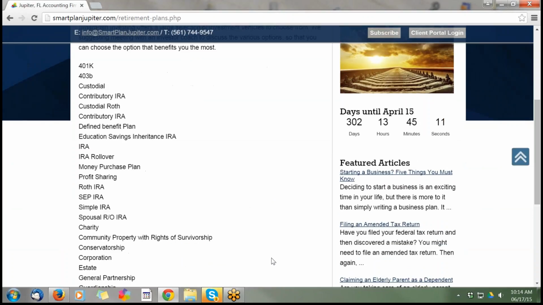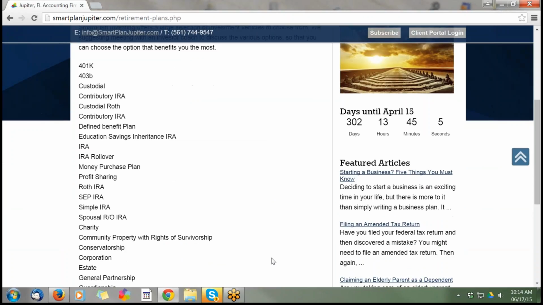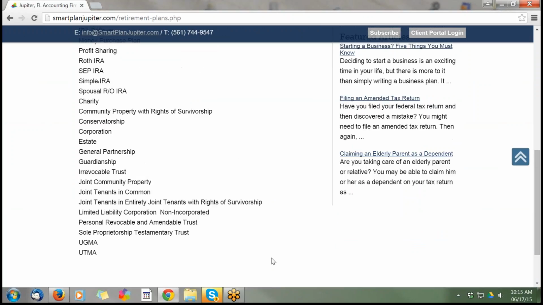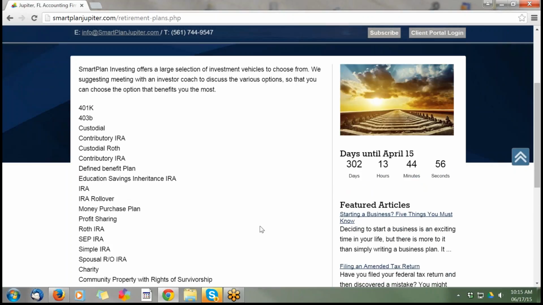Many people know that we help individuals with IRAs and IRA rollovers, but we actually can help with any one of these types of accounts here. So we can do 401k plans and 403b plans, inherited IRA plans, educational savings IRAs.